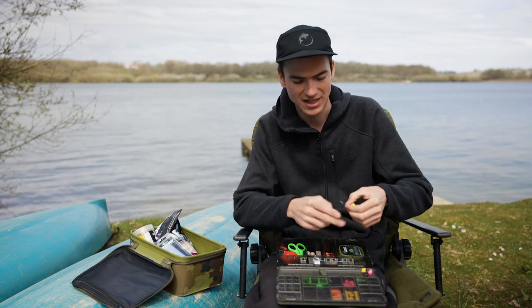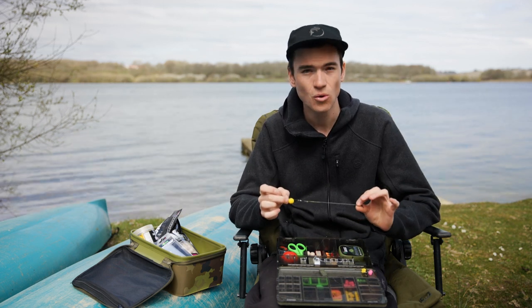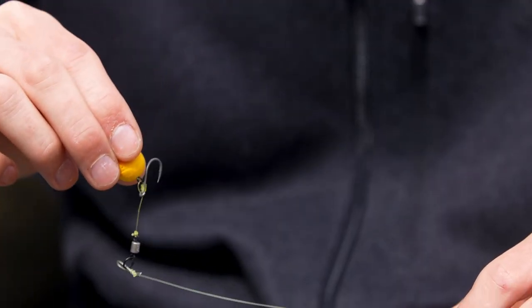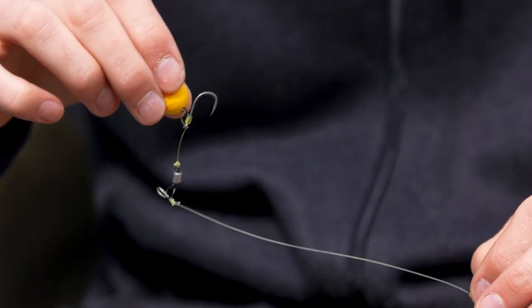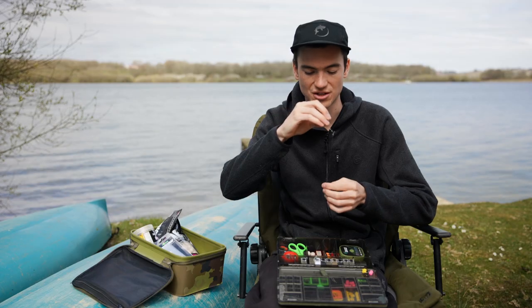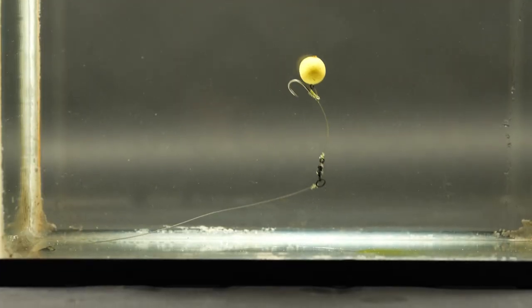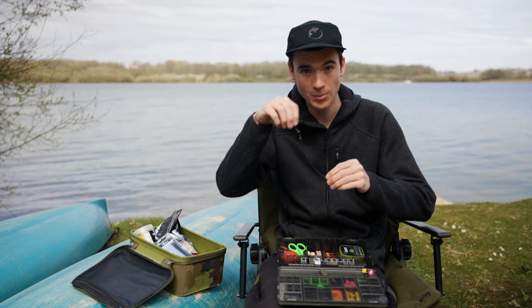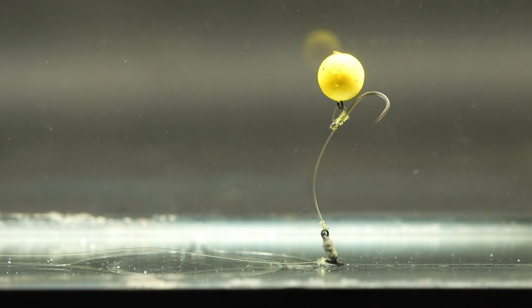The other advantage, as I'll demonstrate with this stiff hinge rig, is that if a crayfish, or indeed a tench or bream or roach, picks up your pop-up or picks up your rig, as it lets go of it, the rig resets back to where it was. This stiff boom section just kicks the rig away from your lead every time, so you can have little fish picking it up, pecking the hook bait, and they're not going to tangle it. And every time they do pick it up or try to tangle up your hook link, it just kicks it straight back out again, lands perfectly presented once more.